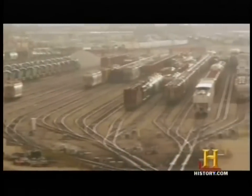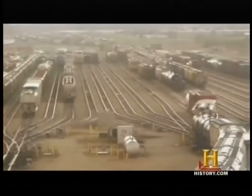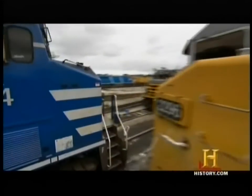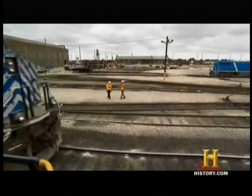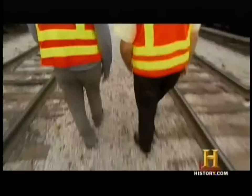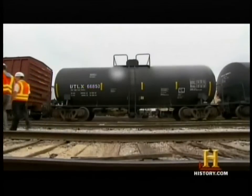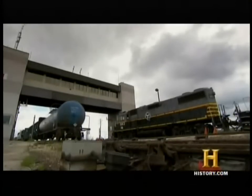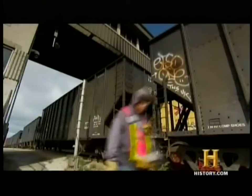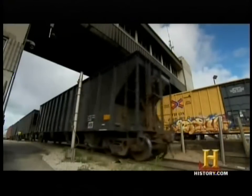Chicago's Belt Railway runs the largest switching terminal in the U.S., yet it's mysteriously empty of people. So I'm not a railroad expert. In simplest terms, what's going on here? Well, basically, we're a distribution center. The Belt Railway of Chicago deals with 14 different railroads, and those railroads all bring trains in. How many cars come through here? 3,000 cars a day go over that hump. This is where the magic happens. They call it the hump, a small hill where rail cars are separated, sorted, and redirected for cross-country departure.